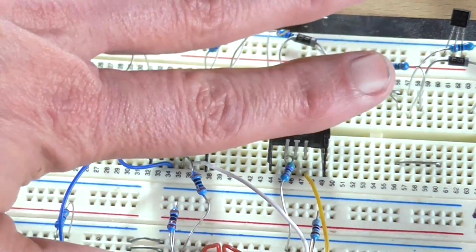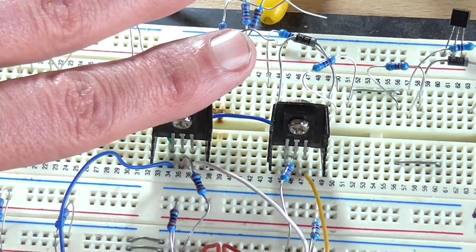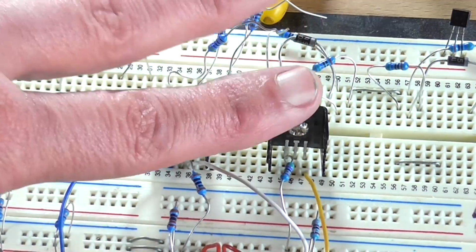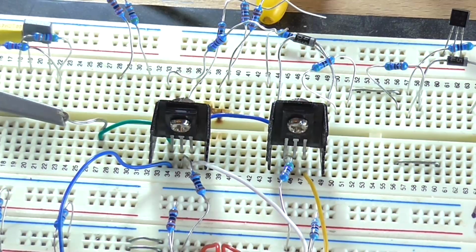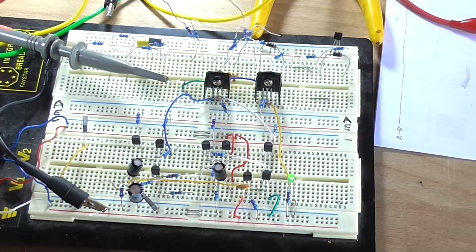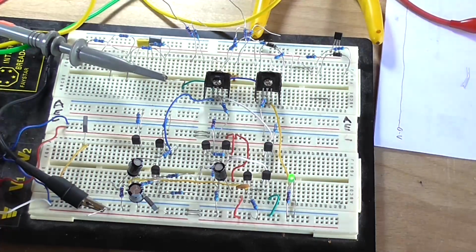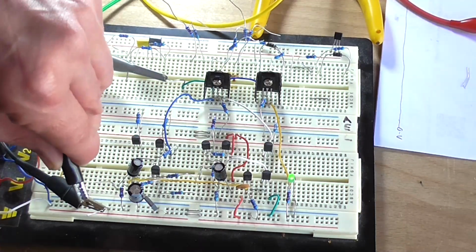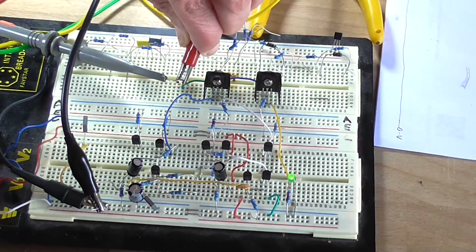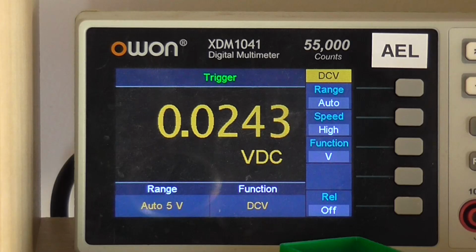I'll just check these heat sinks. They're cold, so it appears that's working fine, because when I actually connected the oscilloscope probe to the output in times 1, this transistor started heating up. But then again, it was oscillating. So I'm going to check that DC offset again now that I know the amplifier is not oscillating, which is probably why it was a high offset. And we'll just see what we've got now. It's actually dropped to 23 millivolts, which is considerably better.